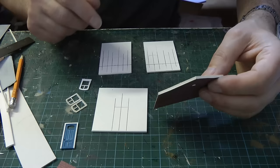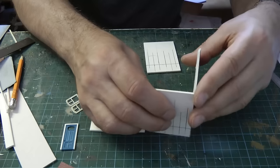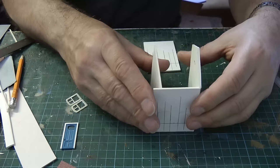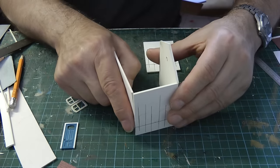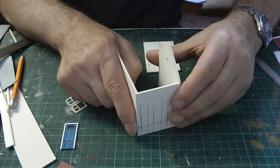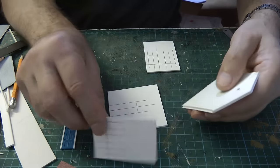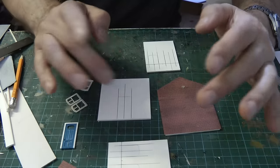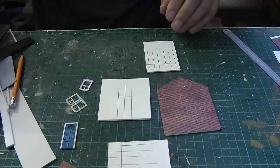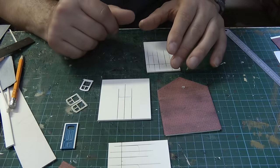Right, so now we're going to concentrate on the Gents. It's a small building. You can see once you put the walls together, it's such a tiny little building. It measures 50 by 70, but it's enough to get a set of urinals in there and some lavatories. So that's what we're going to be concentrating on next. I've marked out for the doors and the windows, so it's just a case of doing what we've done many times before: cut out the card and then put the brick on.